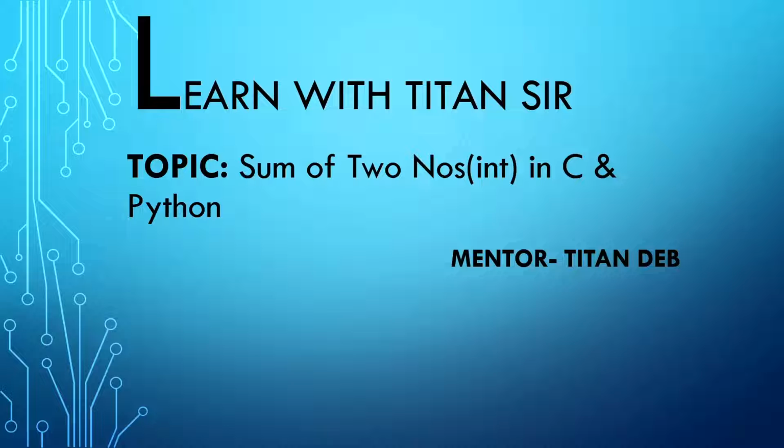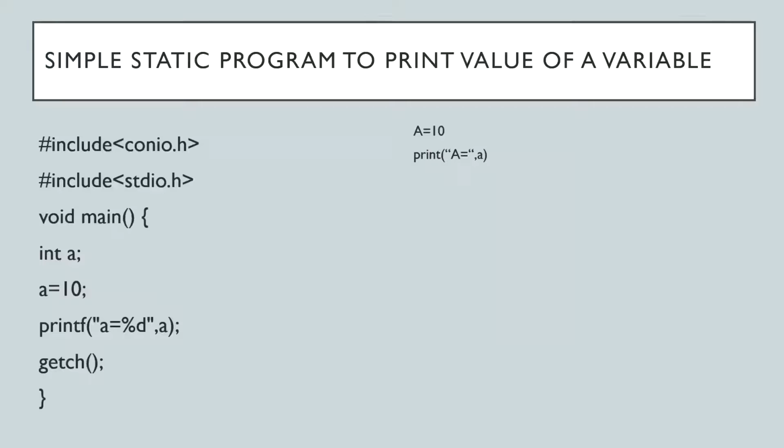In earlier videos I believe you have seen the basic introduction and how to take input and all those things. But in this video you are going to learn how to find the sum, how to write the actual program which you have already done in Python. Now how to do the same thing in a C program, this is what you are going to learn in this video. Is that clear everyone? So let's continue with the program.